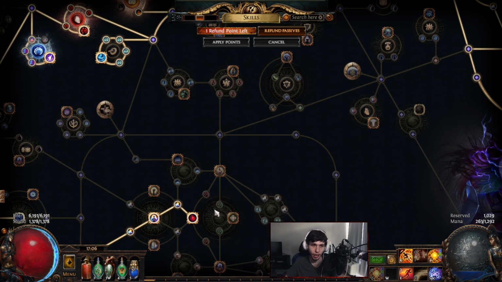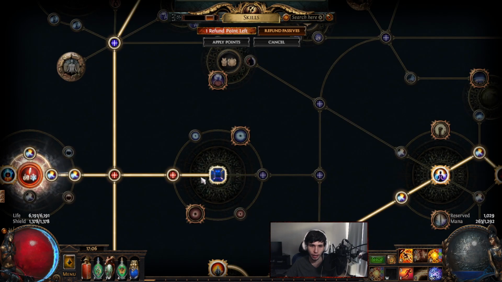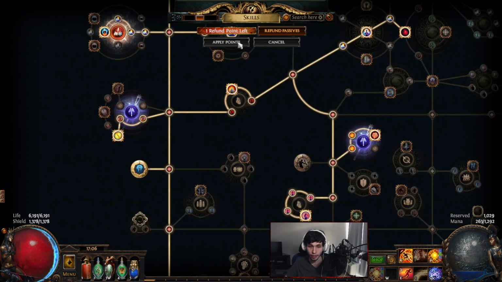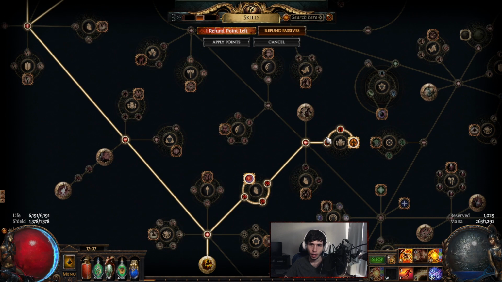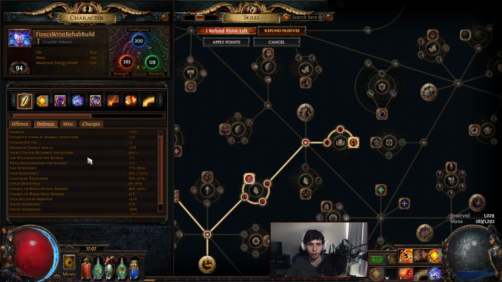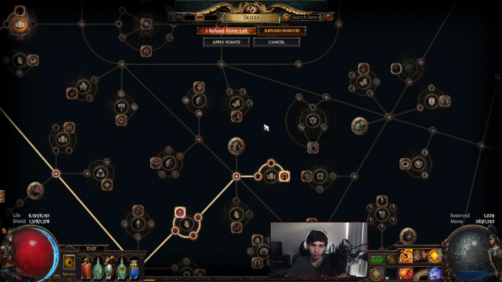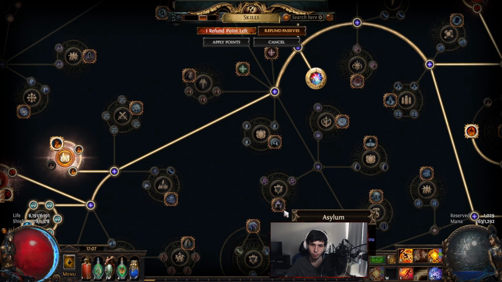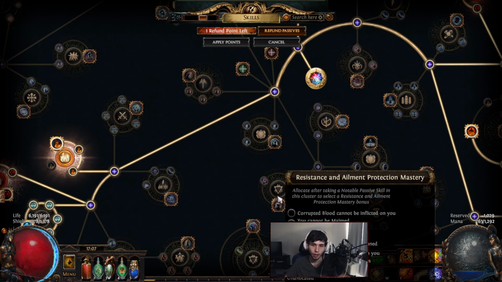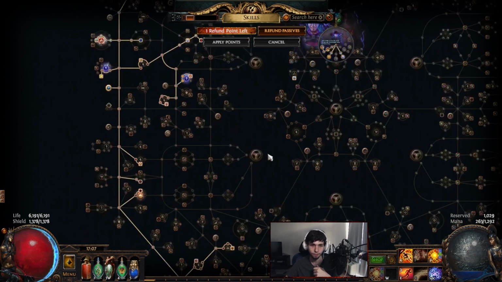Retribution, Precision, and the small life node. Why did I do that? Simply because I wanted a jewel socket here, and I pathed for Soul of Steel. This was mostly because my gear at the time, I needed a little bit more resistance, and I had the points after unspeccing for Sirus, because every time that I fight Sirus, I have to unspec 5 points and go into Asylum for CB immune, because I still don't have a CB immune jewel, and it's a very pain champ.